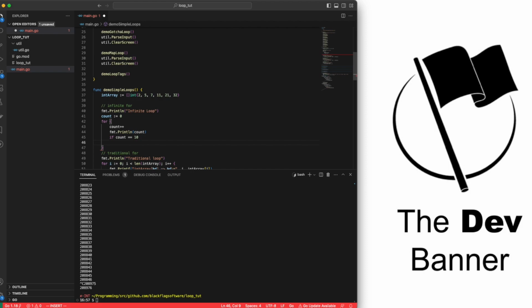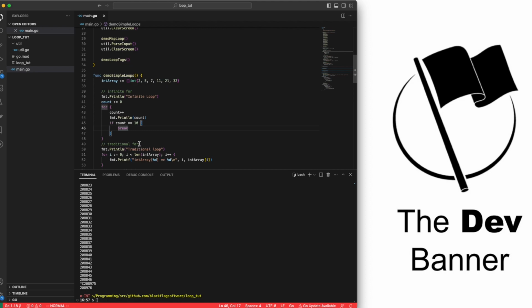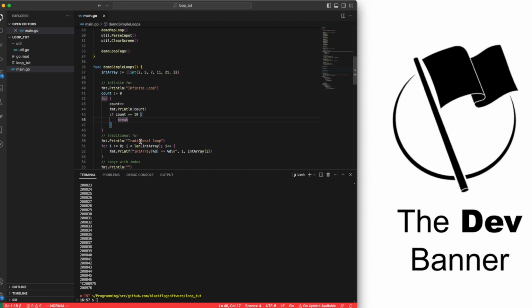And then we are going to break, which means once it hits this condition and comes in here and sees this keyword break, it's going to break out of this level of for loop. And we'll talk a little bit about what some options are there on that break, and most really nested for loops.